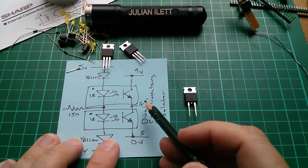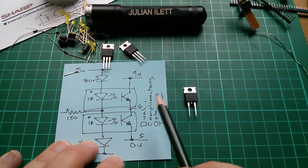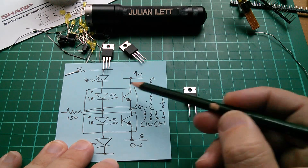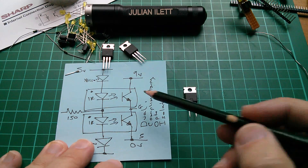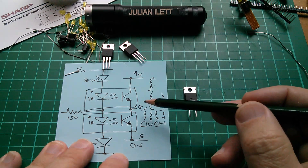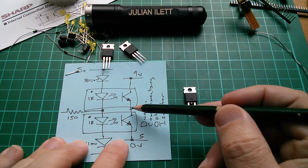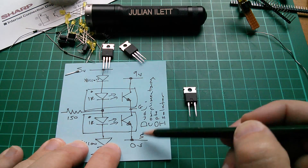Putting a voltage across gate and source is actually quite difficult — it takes time because this is effectively a capacitor between gate and source, and it takes time to charge that capacitor up. That's why we need a high current path from the 9-volt battery into the gate, so when we turn the opto-transistor on the gate is pulled up as quickly as possible to 9 volts. Then when we switch that transistor off and switch the other one on, we discharge the gate-source capacitance down through that transistor to get the gate voltage down as quickly as possible.